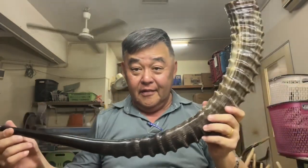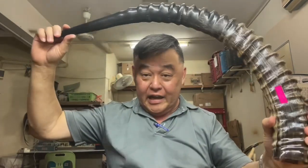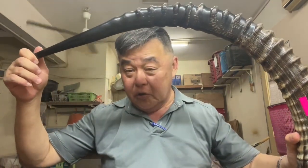Absolutely out beyond my description. And this is the first Sable horn that I have just crafted. I have the other side as well, and I'll be crafting it likely tomorrow, and I have some more coming. And some more here also.